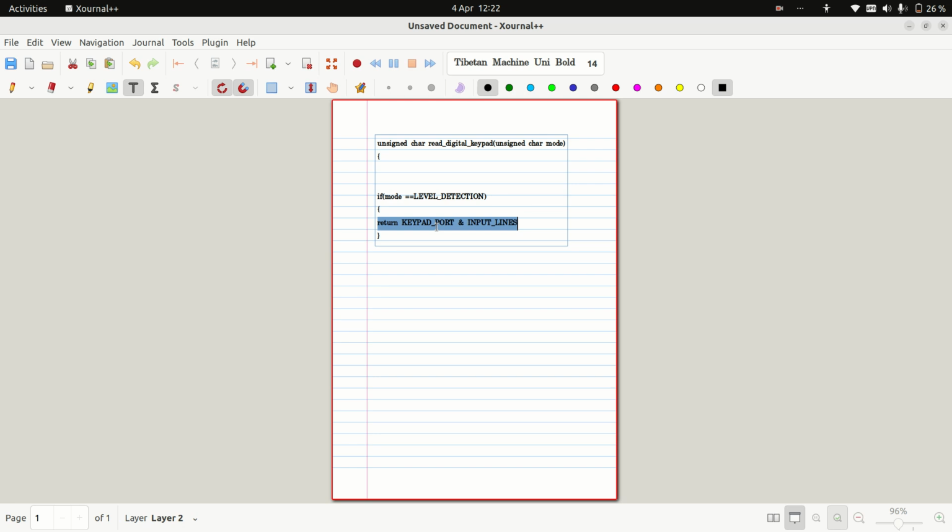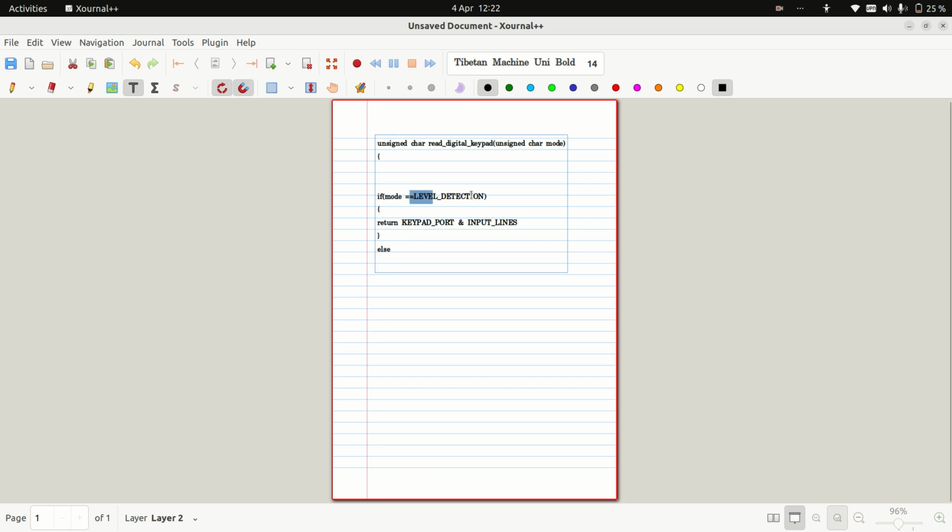So what will happen during this level detection? When you press the switch, LED toggling, isn't it? When you long press, LED toggling. But in the state change detection or edge detection, what will happen?